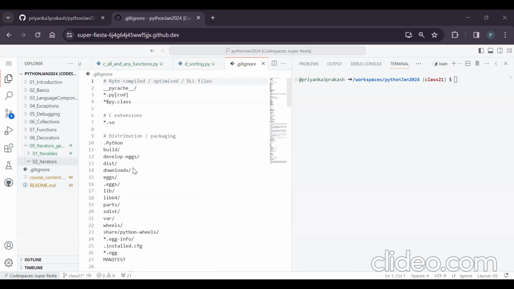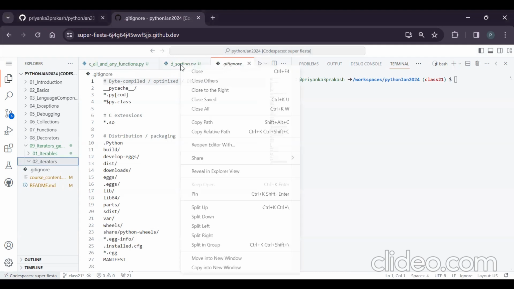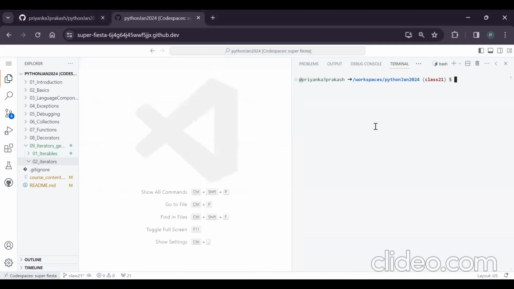Why do you need iterators? Simple logic. When you have too many values, just imagine, I will give a very simple example for you to understand. If you have one integer, it occupies two bytes of memory, so you can store that much easily. Tomorrow, in a list, is there any practical limit on how many values you can have? No. Assume that each one is 2 bytes. If you have 20,000 values in a list, then what will happen? You cannot store that much. Then obviously your list will crash.